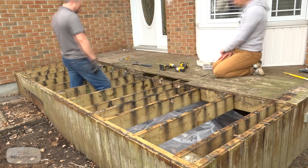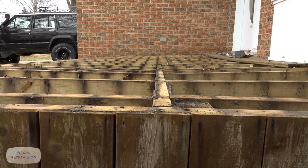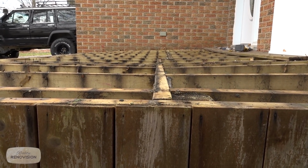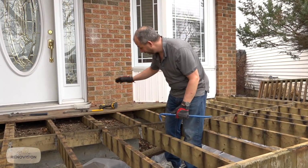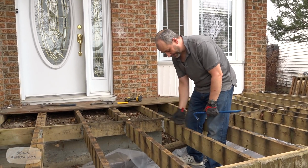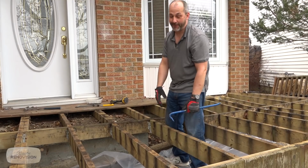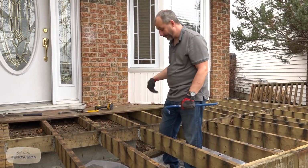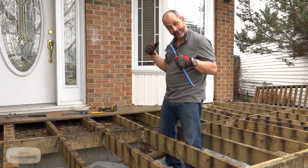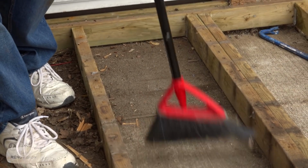If this looks level to you, I'm going to suggest you go seek some medical attention. This is extremely brutal. This is a mission that's successful. We pulled off most of the deck boards here. The way we're doing it, we're leaving our wood intact and it's in good condition. However, it's obvious that this was a do-it-yourselfer project. There is a lot of structural issues here. We're going to have to make a list, figure out a plan to restore all of that before we can redeck. Here we go, Max.